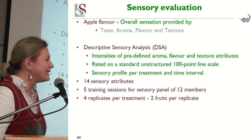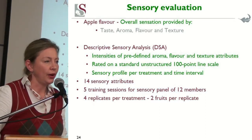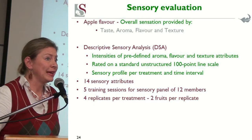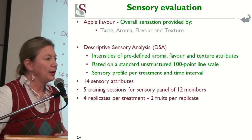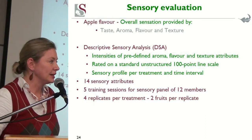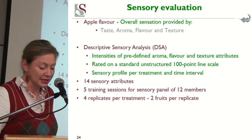We added a sensory evaluation, which was quite an interesting learning experience for all of us. Because we store so long, and a lot of our treatments involve having high levels of ethanol, we wanted to see whether we can taste it and whether there's a difference. We're still in the trial, and we're definitely finding differences in RA, I can say, now compared to all the other ones. But all the other ones actually taste pretty good at this point in time, so we'll see later on. But the results are very, very interesting anyway.